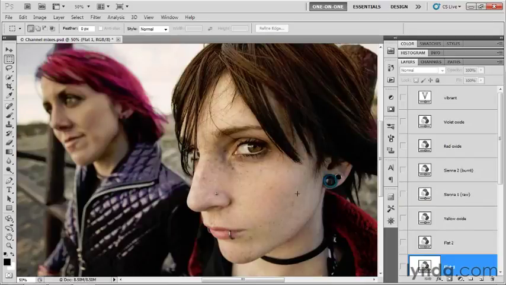But you know what? Before I show you those, I want to show you a better means for tracking these various channel manipulations here. You can actually turn adjustment layers on and off automatically and save which layers are on and which layers are off using these things called layer comps. And I'm going to show you exactly how layer comps work in the next exercise, because they are amazingly useful.